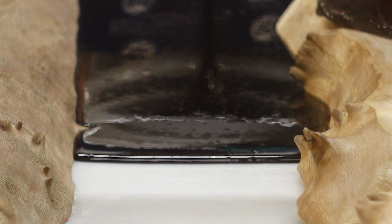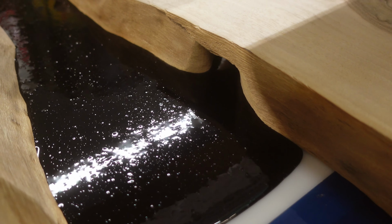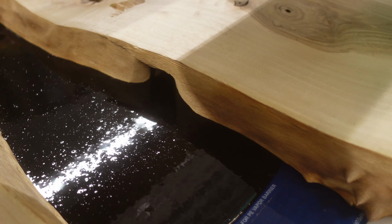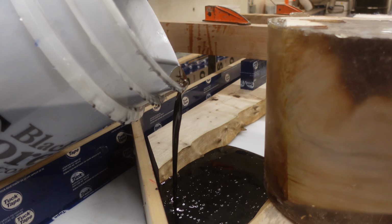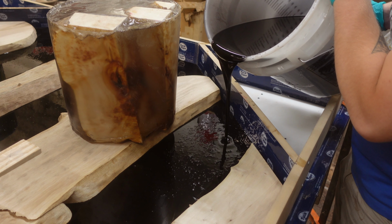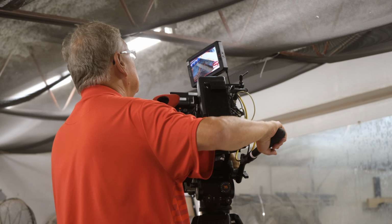So once we've mixed up our opaque black resin, we can then begin pouring it into the mold. And there's no real right or wrong way to pour. We do try to pour as slowly as we can to reduce any excess bubbles that are created during this pour, but the nice thing about our deep resin is that it's formulated to release all of the bubbles on its own, so even if you accidentally create some air bubbles during the pour, they're all going to come to the surface and pop.